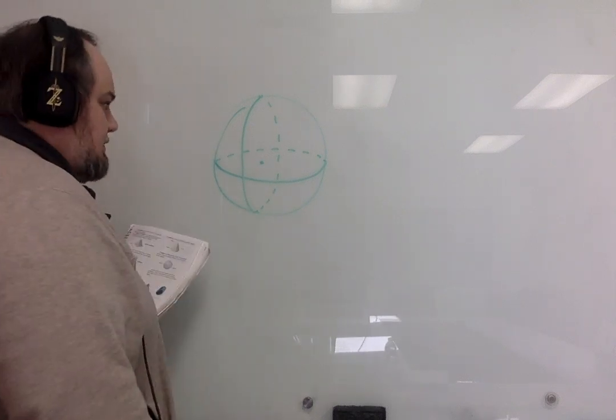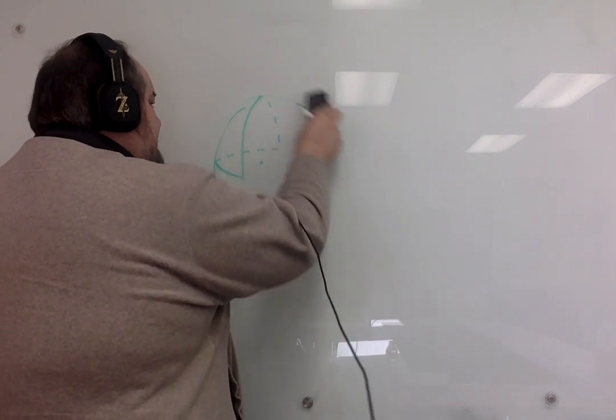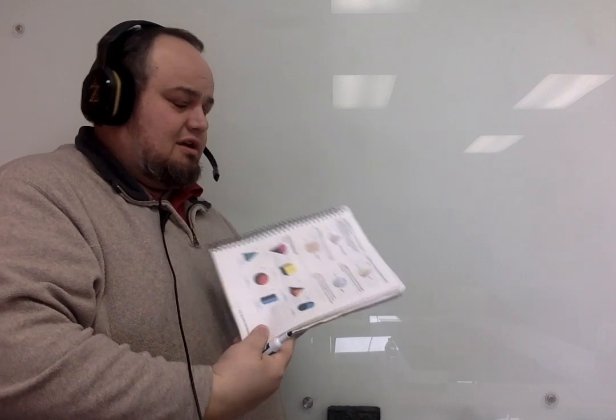So today you're going to be drawing, or sketching, I guess, and labeling each of these shapes. So do your best when you're drawing them. Use the examples at the top that are see-through. Don't try to draw the shaded ones. Those are much more difficult to draw and not really necessary for this lesson. So make sure when you're labeling these that you are as specific as possible. If it's a rectangular prism, put rectangular. If it's triangular, put triangular. Don't just put prism for everything.